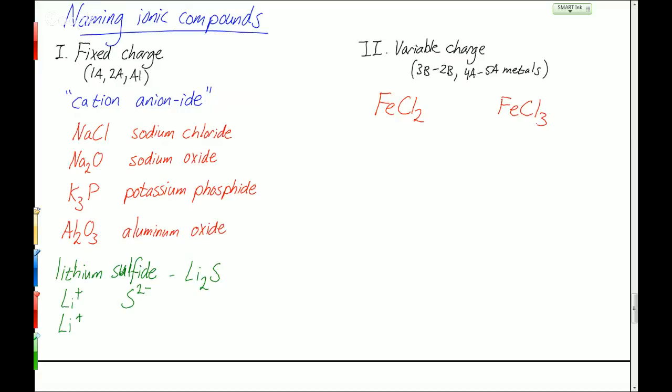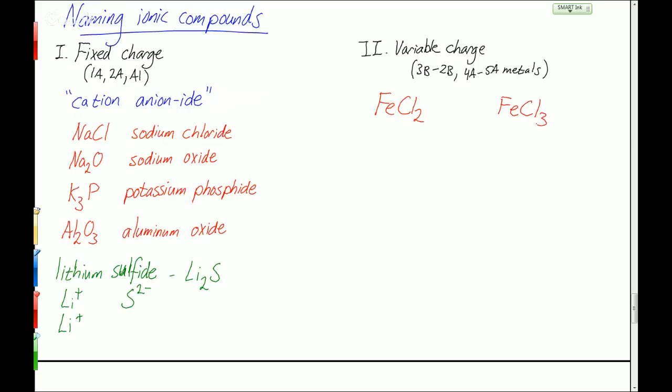So that doesn't work. So we have to have a different way of naming them that shows that they are indeed different and shows us which one we're talking about. The old way to do it, which you may have heard before, is to say things like ferrous chloride versus ferric chloride. And that is one way to do it. But again, that requires a lot of just remembering which one is which and these weird new words. So now we do it in a systematic way that's always the same no matter what elements we're talking about. And here's how it works.